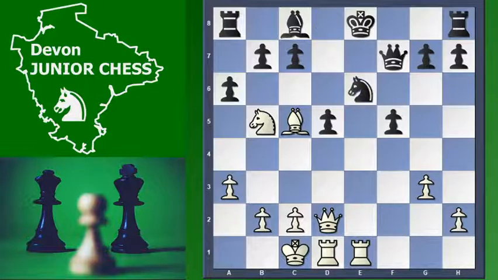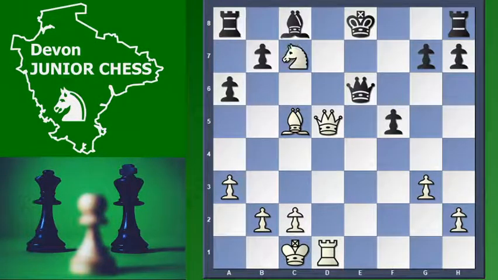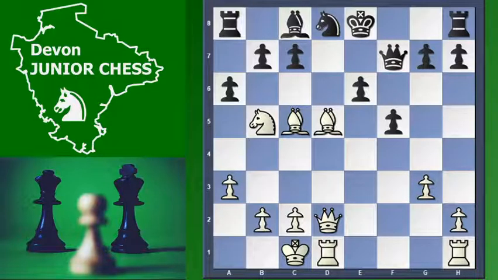Perhaps best is to put the knight in the way. Queen takes d5, again threatening mate because the knight is pinned. Queen to d7, rook takes e6 check. Queen takes and knight takes c7 check, and white wins. So that's if in this position black retakes. And black didn't do that.